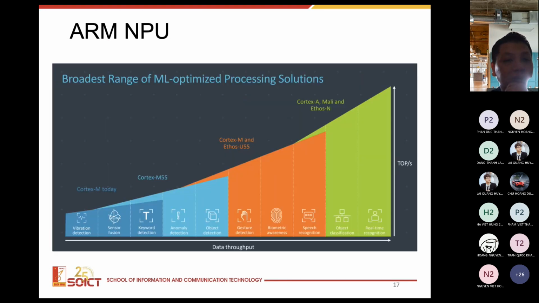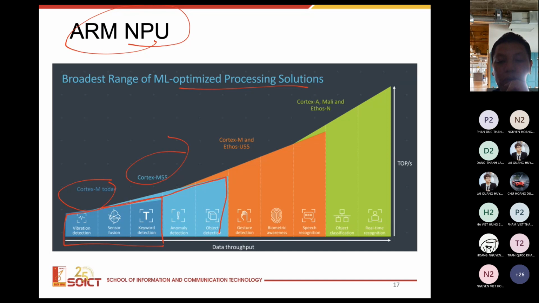Okay, so this is a broader ecosystem of ARM. They have a broad range of ML-optimized processing solutions. For example, if you do inference with a small model, you can use the Cortex-M series. If you need to do a bigger job, it would be the Cortex-M55 series.